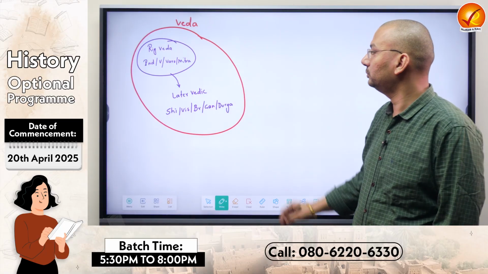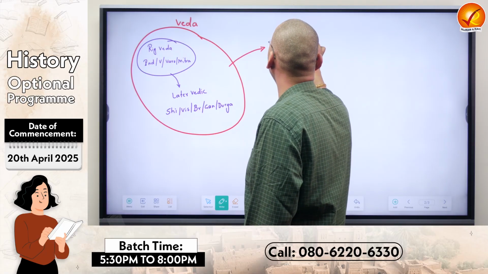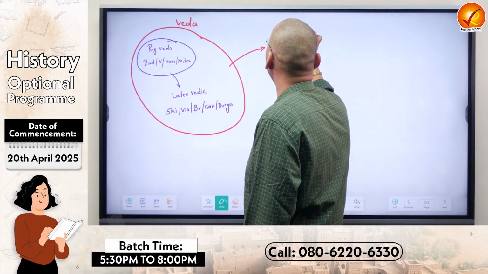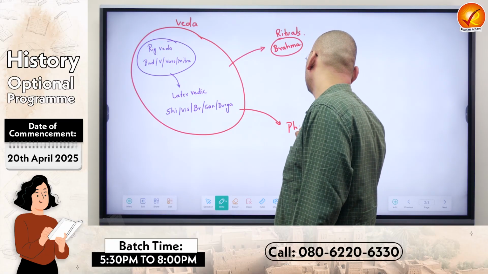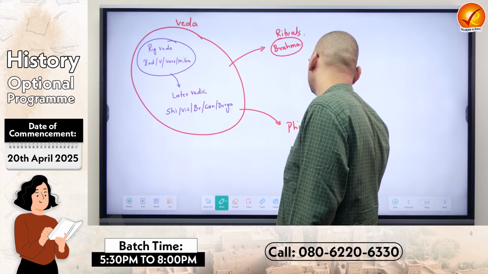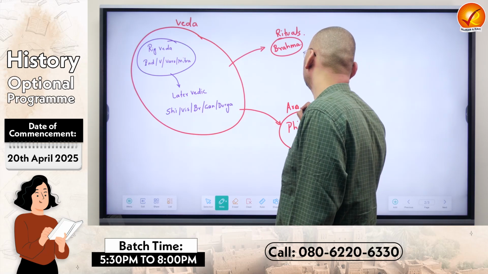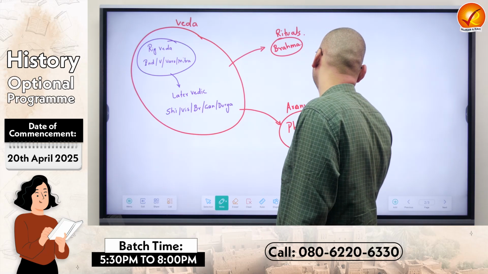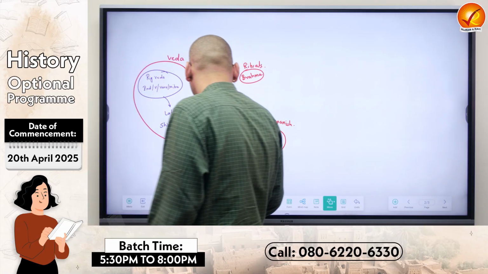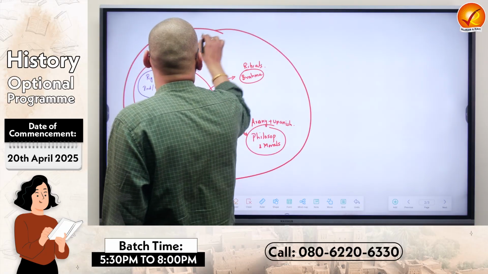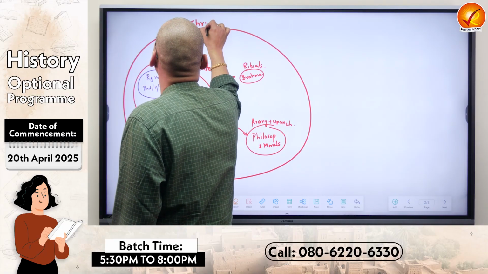Vedic literature, as we said. Their rituals are in Brahmanas. Their philosophy and morals are in Aranyak and Upanishad. This all is called Vedic corpus. These are Vedic Samhita. This is entire Vedic, or we can call it Shruti literature.